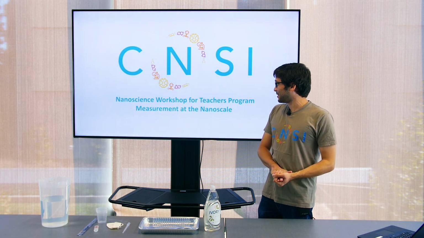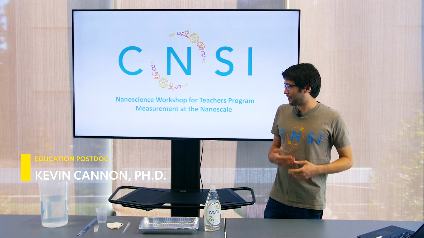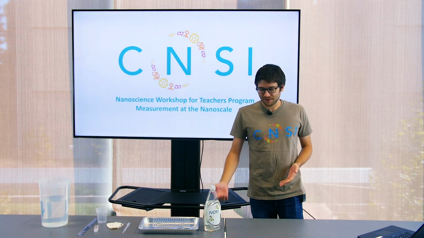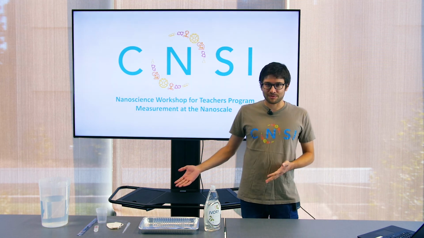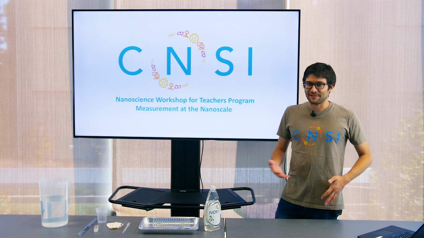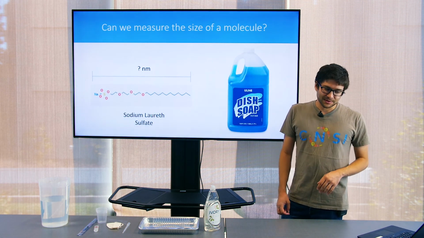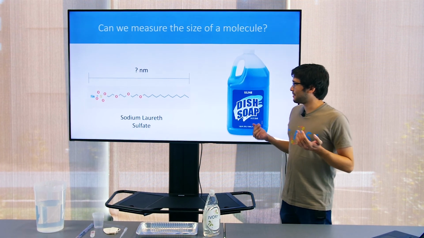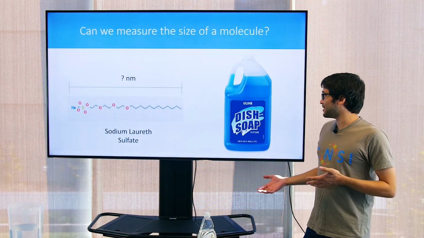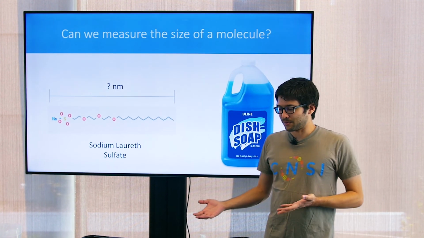Today I'm going to be doing an experiment for you all on how we can do some measurement at the nanoscale and how we can do it at home with very simple household materials, without any fancy instrumentation or expensive equipment. So the question that we're trying to solve with this experiment is, can we measure the size of a molecule, again, with our household items?